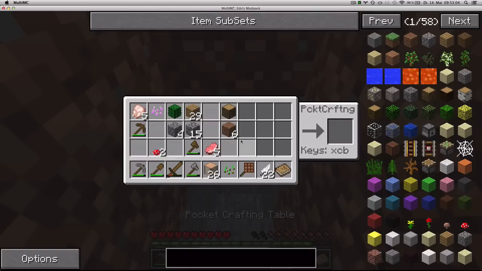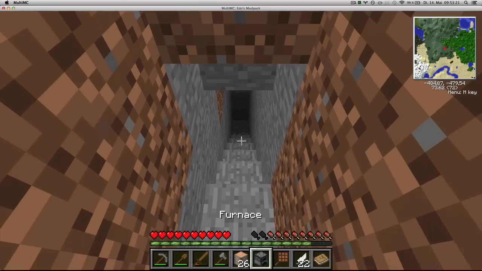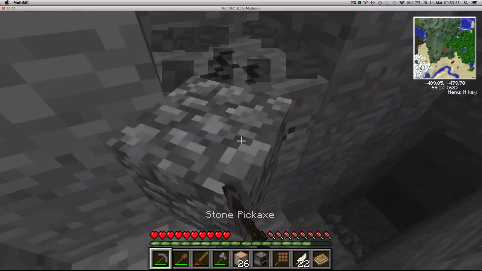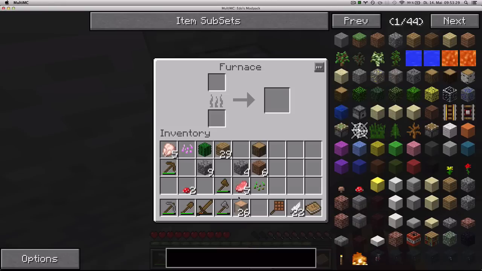I also got Forestry. That basically adds a ton of bees to the game. That's where the hives are from. It also adds a ton of machines to grow plants and grow trees. In fact, you can mix trees and get mutations of trees and get new trees. It's kind of cool.